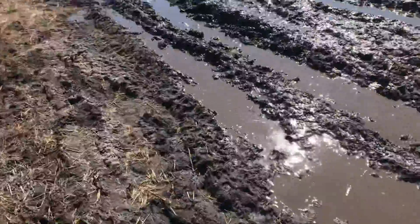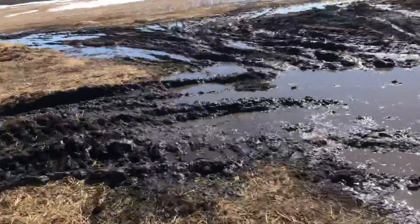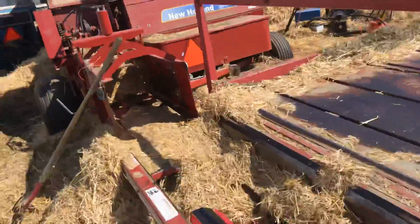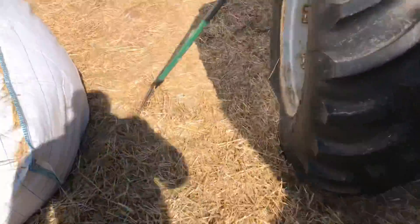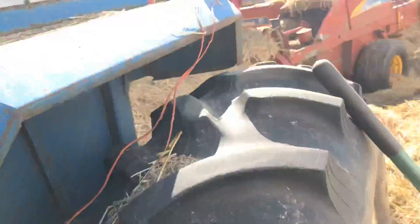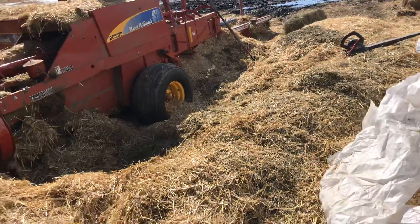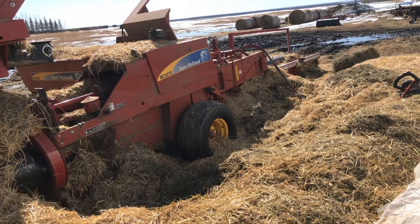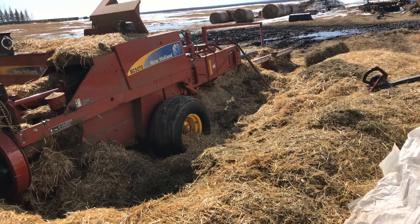The melt is on and we're out bailing today. Let me get this tractor shut off and we'll start this video. The purpose of the video is buying and using balers — somebody mentioned it the other day on a Facebook post, so I thought, why not? We'll go over this with the 5070 that I bought used in Texas.